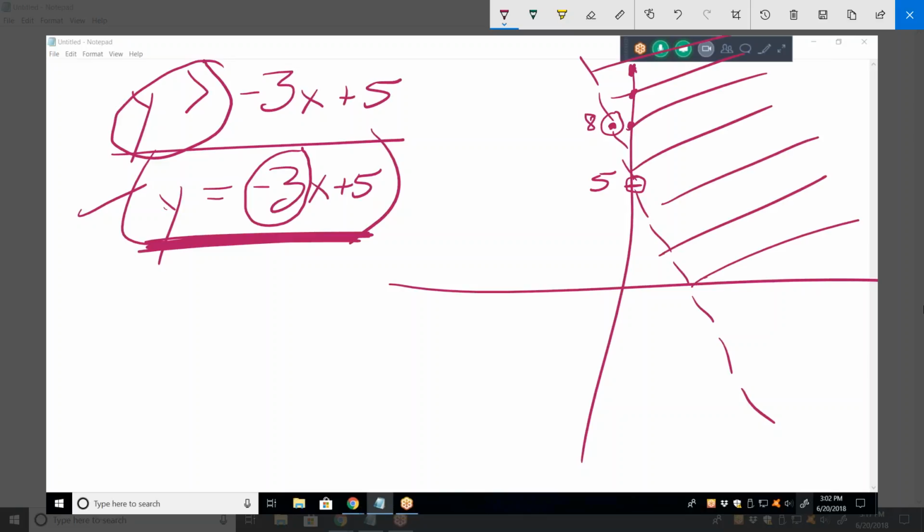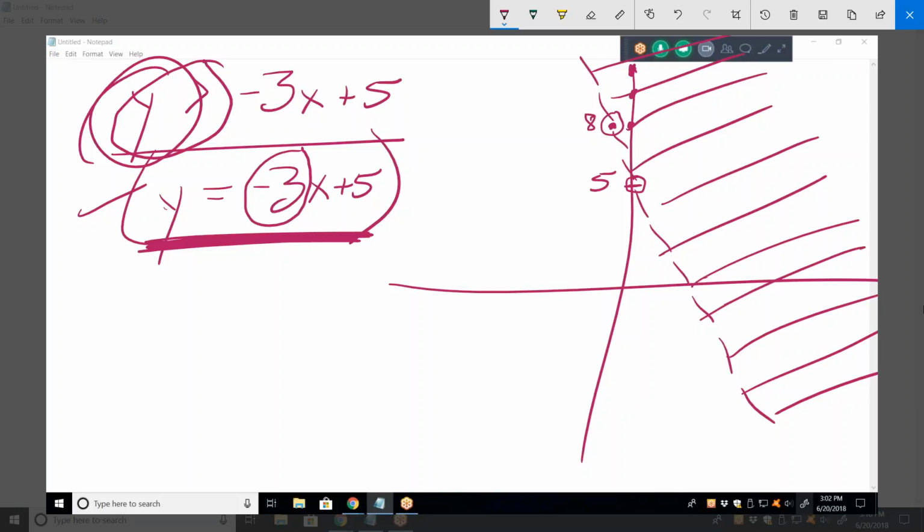Even though that looks like it's to the right, that's not the way you want to think about it. Almost always these things are given to you with y on one side, then the inequality sign, and then a linear expression on the other side. So you're always looking to the y-axis. Your eyes are not looking left and right. They're looking up and down because it's the y-axis. Gotcha. Okay.